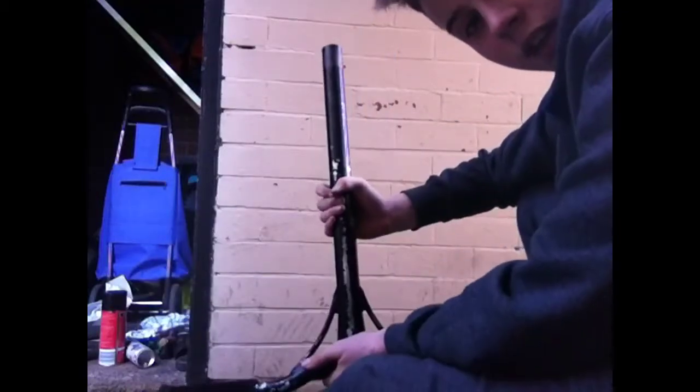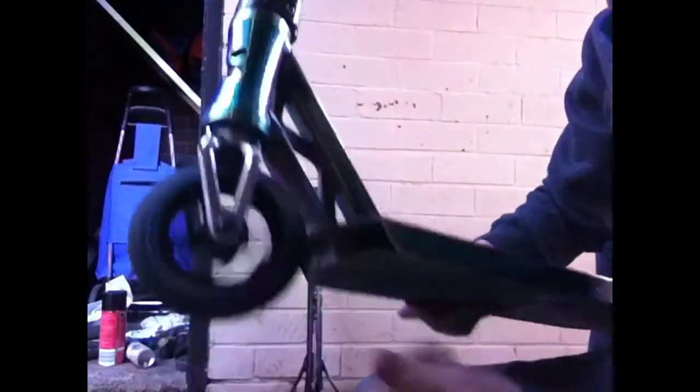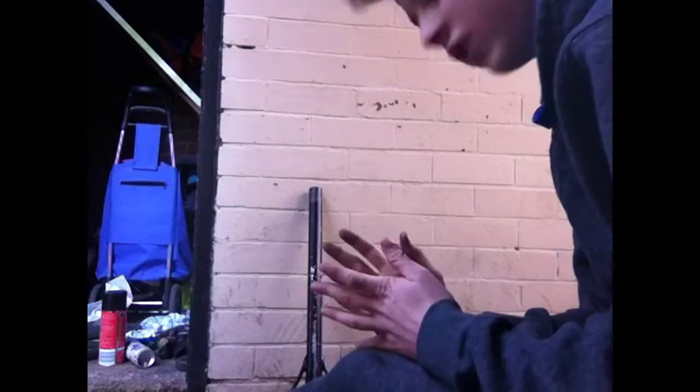Guys, these are the bars that I'm sanding down, and I sorted the bearing out. I found another wheel. I took the front wheel off and put it on the back, and then I put a lucky wheel on, which is okay. But anyway, back to topic. Yesterday I said I use a file to sand stuff down, but I couldn't find the file, so I actually found something else that will work perfectly.